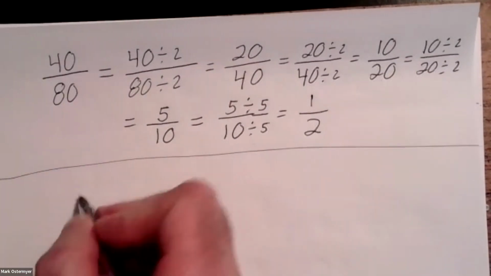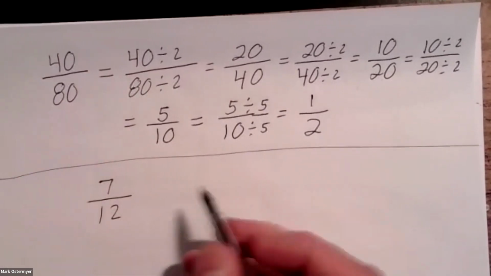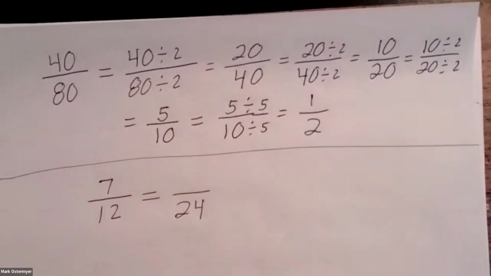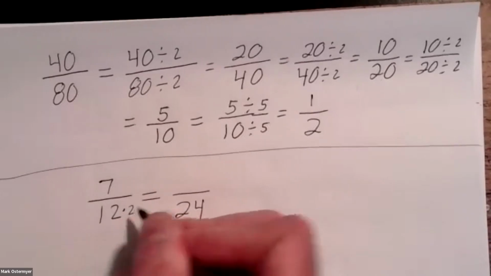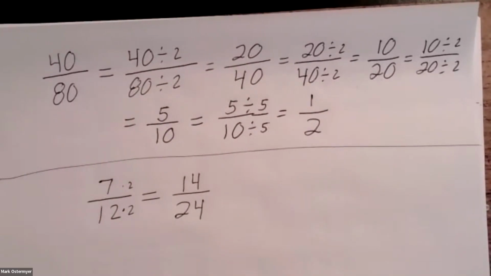Okay. So, if I give you the fraction 7/12, can anybody give me an equivalent fraction? I'll tell you what, give me an equivalent fraction where the denominator has to be 24. What would the numerator have to be? 14. That's right, because the 12 in the denominator got multiplied by 2, so you'd multiply the numerator by 2 also. Then you'd crank out an equivalent fraction of 14/24, which is equivalent to 7/12. See how this is working here? So any fraction has an infinite number of equivalent fractions.